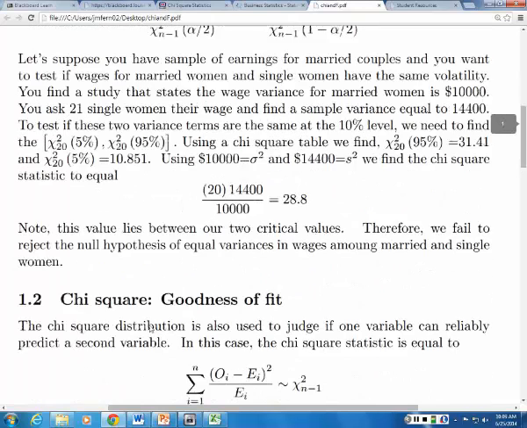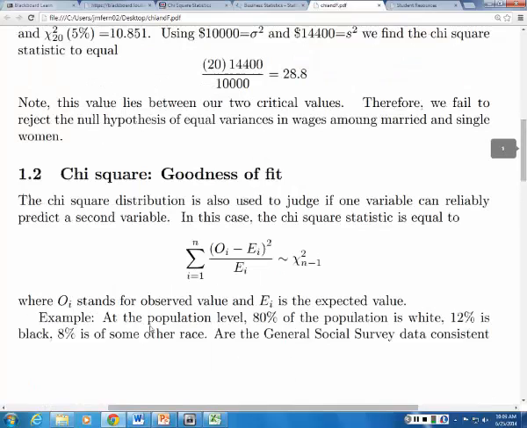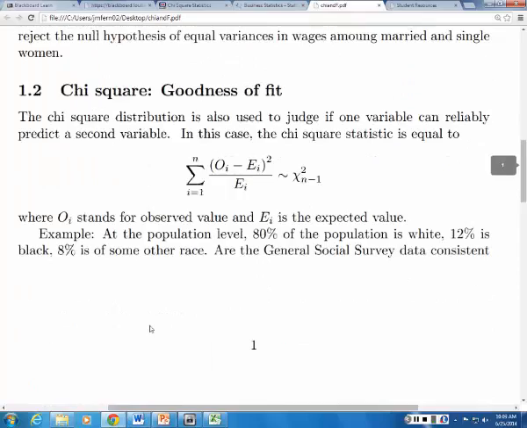The other reason you can use chi-square is for a measure called goodness of fit. So let's say that you do go out and you get a survey, and you want to see whether or not that survey is representative of the population. And there's another survey that's already been done that you just don't have access to, but you know is a better measure. So let's say, for example, you wanted to go out and do a survey at Louisville.